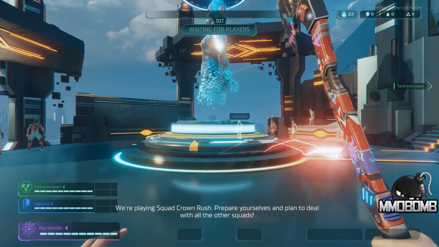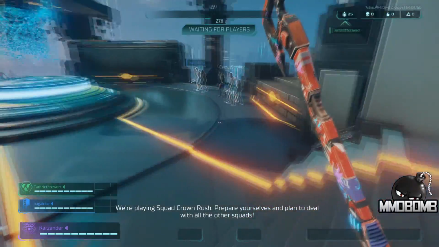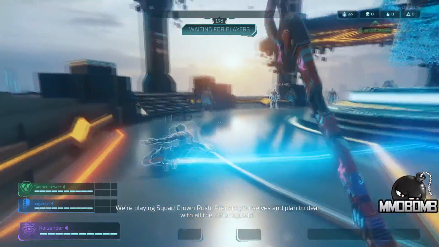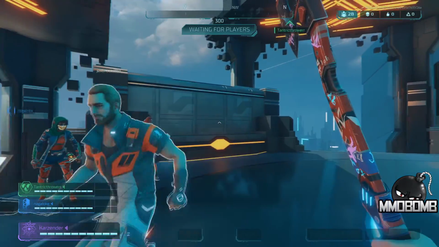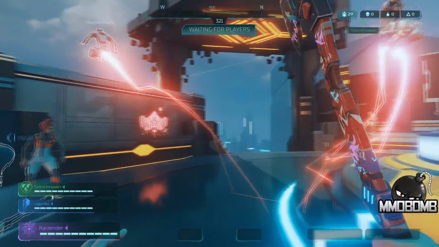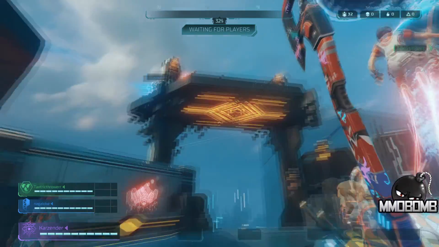We're playing squad crown rush. Prepare all right. And plan to deal with, I've got my three-person team. Tantric Thrower and Negalok. Oh, I mentioned the emotes and sprays. So the sprays are like this. And they have distance to them, so I can go all the way up there with mine.